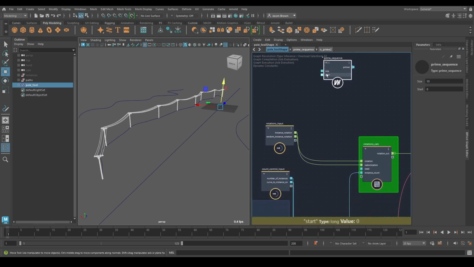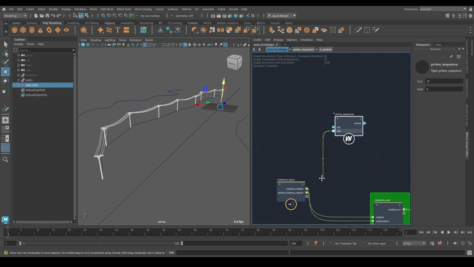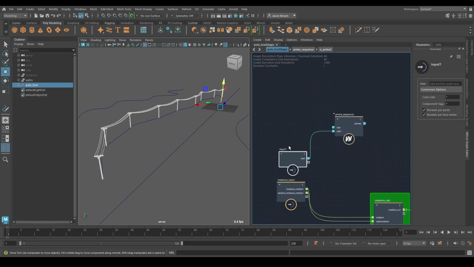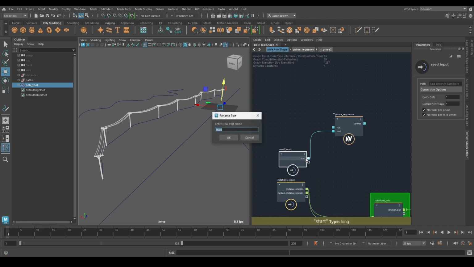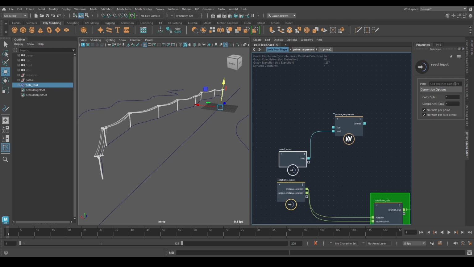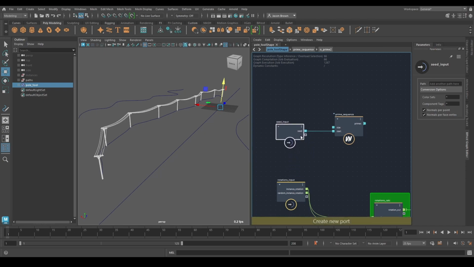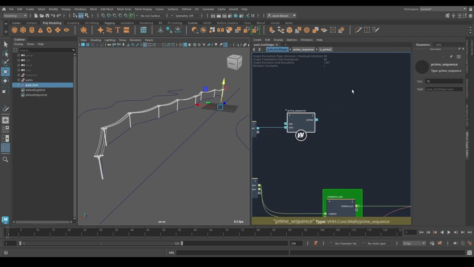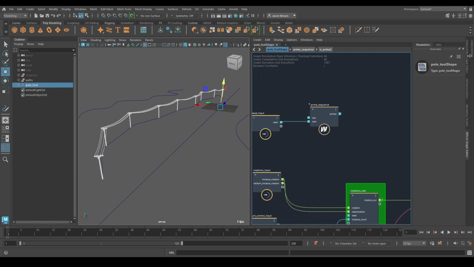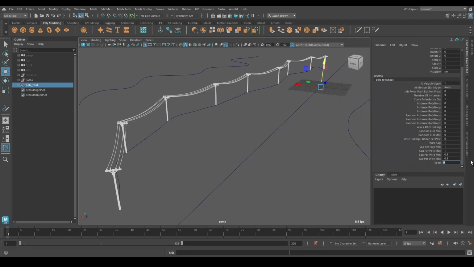So I'm now going to plug in the start value into its own input. I'm going to call this seed input, and I'm going to call this seed. And this has already turned up in Maya. There it is. It doesn't do anything yet, but it has turned up. Everything is still connected, which is awesome. So I have a prime number sequence that starts at whatever number we put in. Let's put in a number. Let's go over to Maya. Here, let's put in, say, 4,812. That's our seed, just to test and to check.